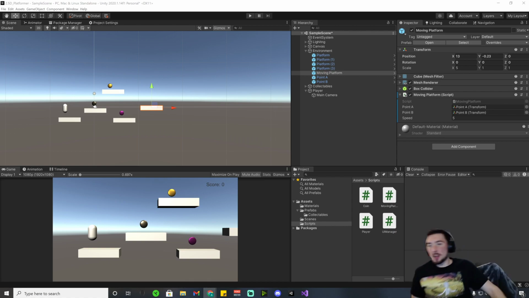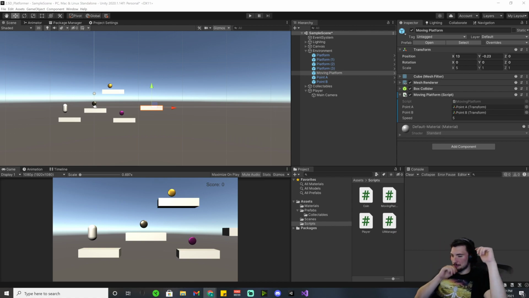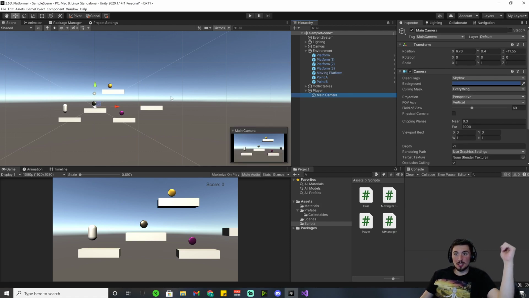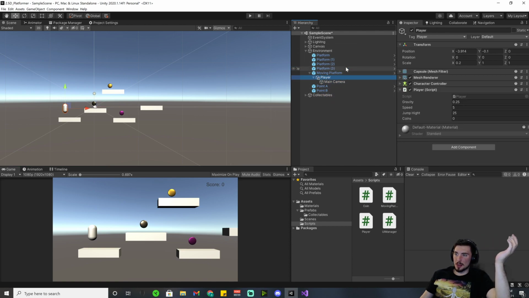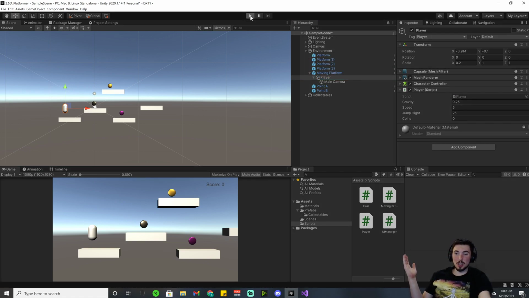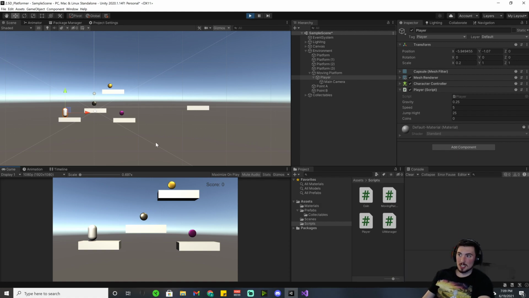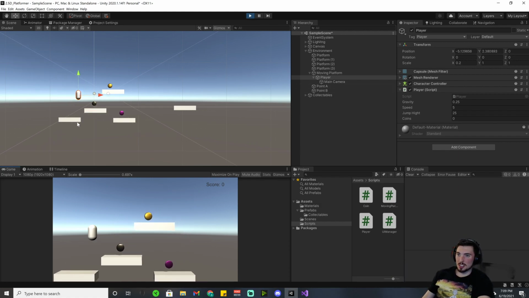So what he's talking about in my ear though is that, remember what we did with the camera and how the camera followed the player. The player just needs to be parented by the moving platform, and the player will move. Should be, at least.